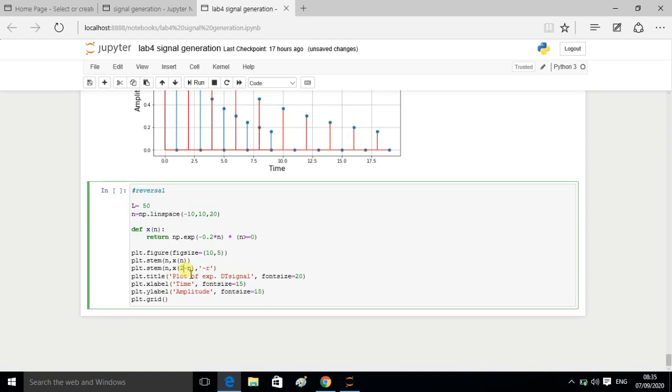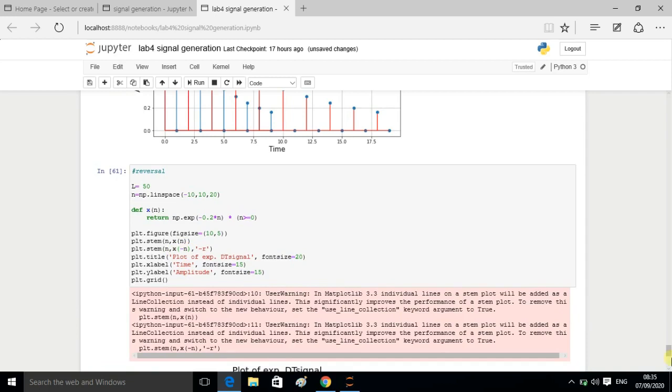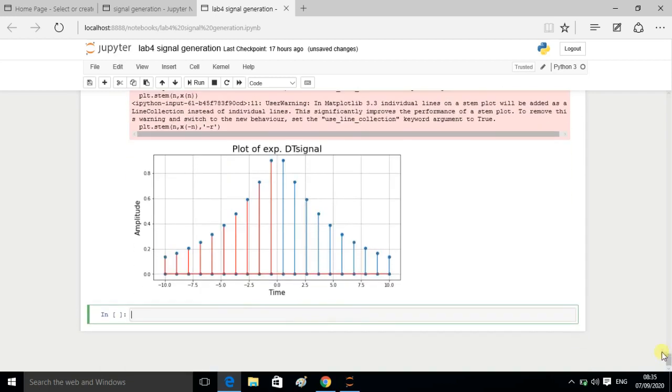Let's run it. The only change I made here is I just made it x of minus n. Let's run it and see whether it shows the result. You can check from here that my signal gets reversed. This is my original signal, this is my reversed signal.